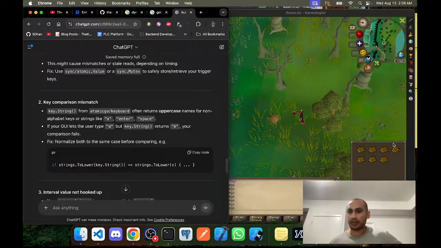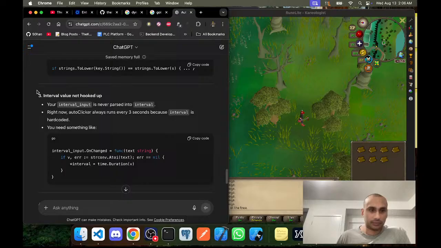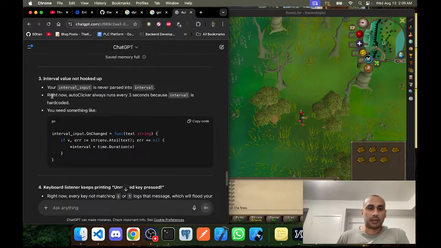It's not perfect, but it's doing what I need it to do. Interval value not hooked up. Oh, and it adds an error check, so unchanged interval input, text string.